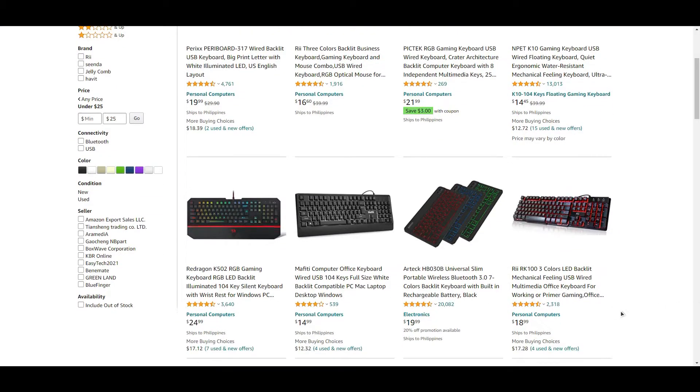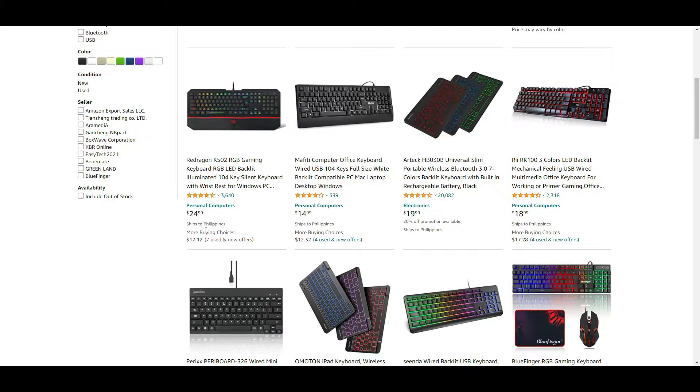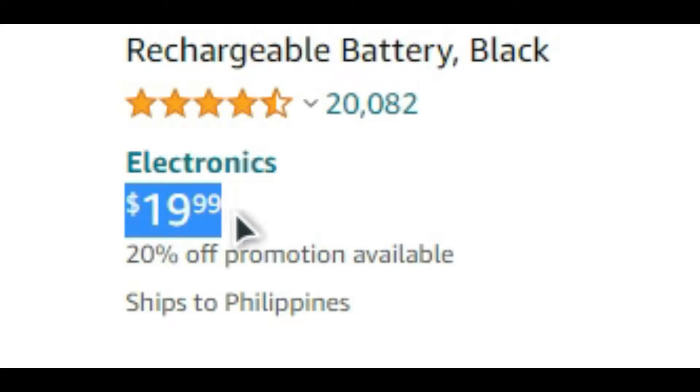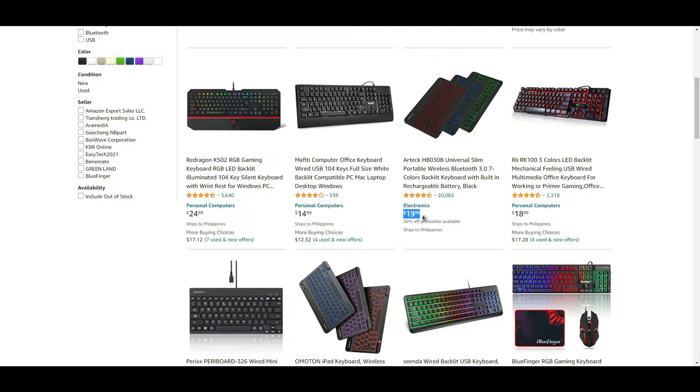Hi Internet! Recently, I was typing at night, only to find out that it was difficult to type and my keyboard was essentially useless in the dark. So I thought, wouldn't it be nice if I had a backlit keyboard? I opened my browser, only to be greeted by disappointment — such backlit keyboards don't come cheap, and I didn't want to throw my old one. Then this idea popped into my head: can we DIY? So without any further ado, let's find out!